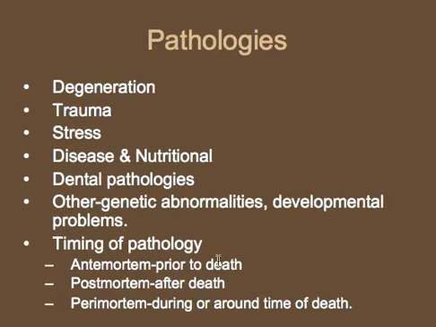You could tell, again, the timing of the pathology. So did they have something that healed, like a broken bone? Did they have a cut mark on their bone that was around the time of death that might have caused their death? That's perimortem. Postmortem would be something like a break way, way after the person's dead from, let's say, the deposits getting moved or something like that.